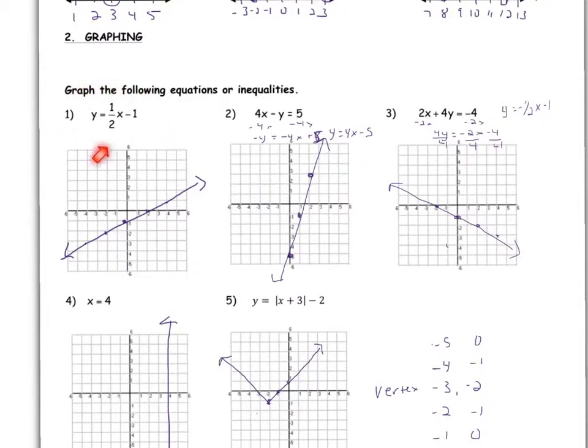It is the easiest to graph in slope-intercept form. So the y-intercept tells us our starting point on the y-axis and the slope tells us our driving directions, how you have to get from one point to the next. Remember it is rise over run. If it is not in slope-intercept form, the easiest thing to do is solve for y to put it in slope-intercept form.